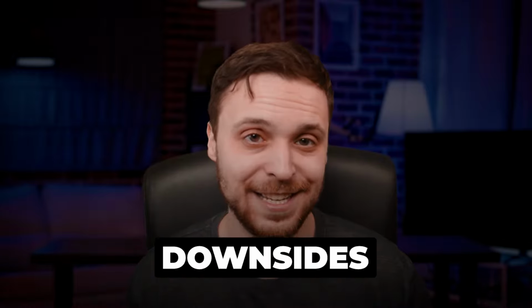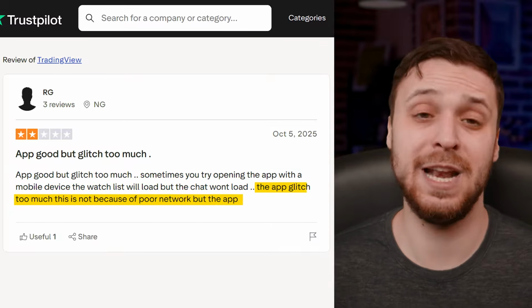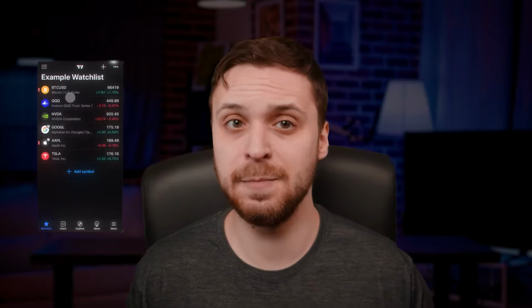But of course, TradingView isn't perfect, so if you want to make the best choice between TradingView Essential and Premium for your uses, you should also know about the occasional downsides. So the most common complaint I've seen is that the mobile app can sometimes be glitchy for some people. One user review mentioned the watch list would load, but the chart wouldn't load, so they felt that it was an app issue. In my own first-hand experience testing both with the TradingView Essential and Premium plans on mobile, I found the app to be generally pretty reliable for checking charts and alerts. So, I mean, maybe every once in a while it needs a quick refresh because it's not refreshing automatically. Or it's like an internet thing, but it's never disrupted my trading.